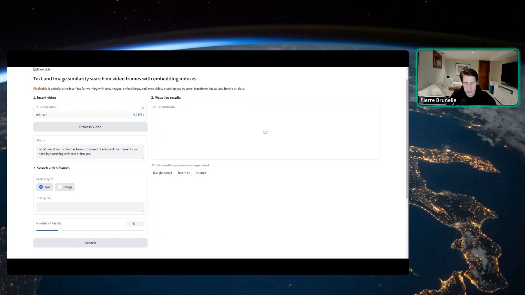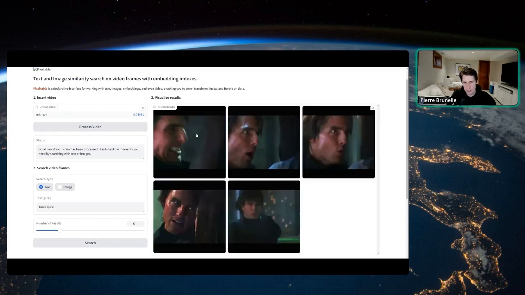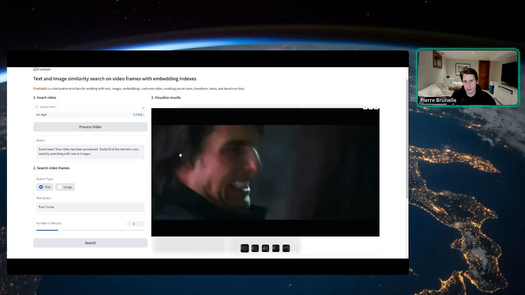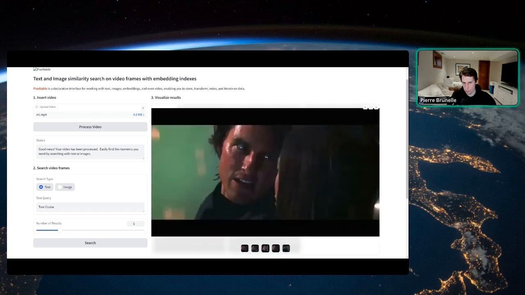That allows me to search those frames using multimodal input such as text or images. I'm going to search for Tom Cruise, and very rapidly it performs the search and finds the different frames where Tom Cruise appears in that excerpt.